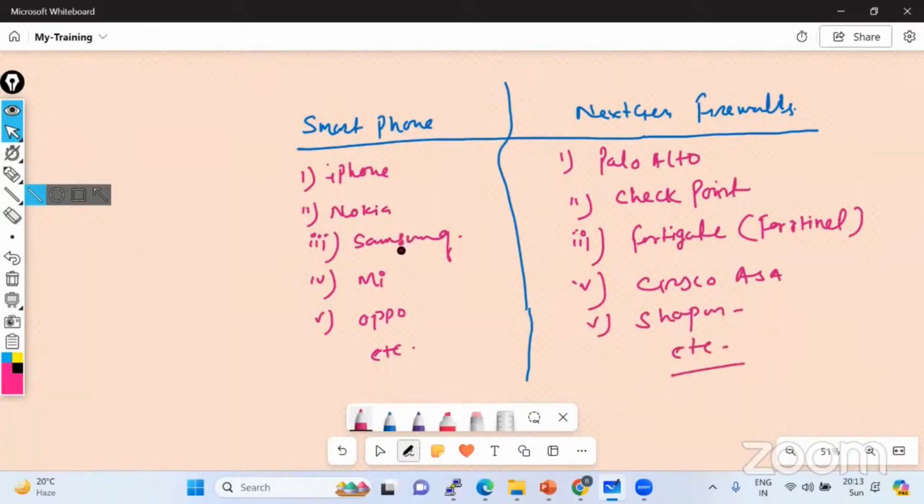So what is the key difference, and why am I taking this story, just to showcase this, right? This is important. If I ask you, what is the difference between these smartphones? They are all smartphones. So why should I go and buy an iPhone? Why can I go and buy a Nokia? Why can I go and buy a Samsung? Why can I go and buy an MI? And why can I go and buy an Oppo? Similarly, there could be a chance: why should I learn the Palo Alto Firewall, or why does my company buy the Palo Alto Firewall? Why can I go and learn about the Checkpoint Firewall, FortiGate Firewall, Cisco ASA Firewall and Sophos Firewall, and why is my company going to buy all these firewalls?